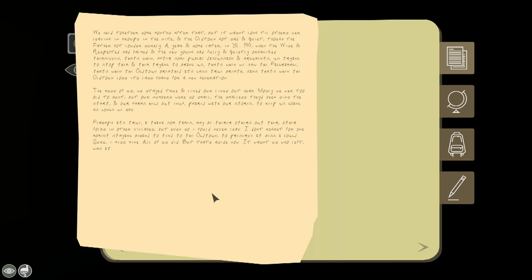A year and some later, in year of our Lord 190, when the wise and respected had claimed and the new young had fully and quietly organized themselves, that's when, after some public discussion and arguments, us trying to stop them and them trying to bring us, that's when we saw the pilgrimage. That's when the old town breathed its last true breath, since that's when the old town lost its last chance for a new generation. The rest of us, we stayed true and lived our lives out here.